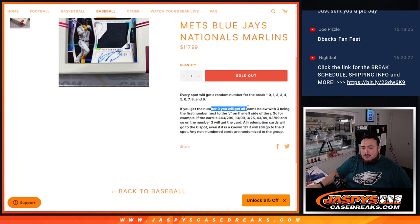If you get randomized block 3, as your example, we go by the first number on the left side of the serial number dash. So if you had a hit, that's 243 out of 299 — that'll be yours. 13 out of 99, 3 out of 25, 43, and 93 out of 99. Any of those examples would be yours, as long as the first number on the left side matches the number you have.